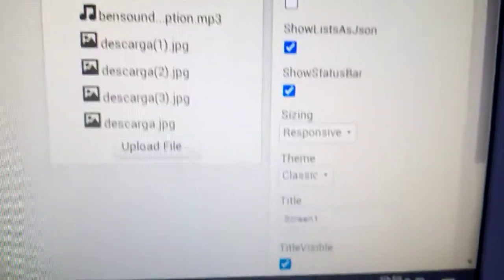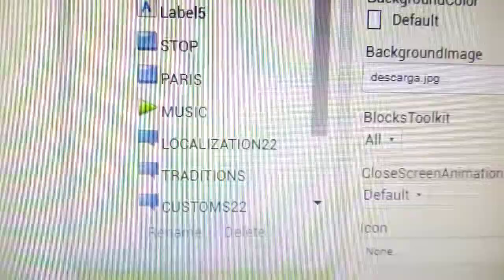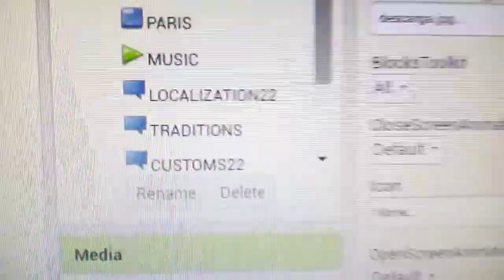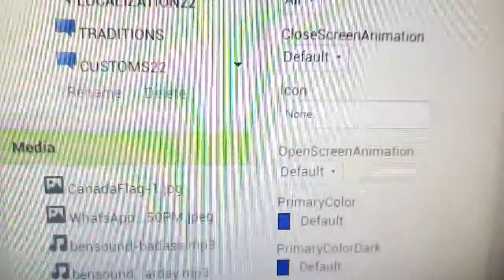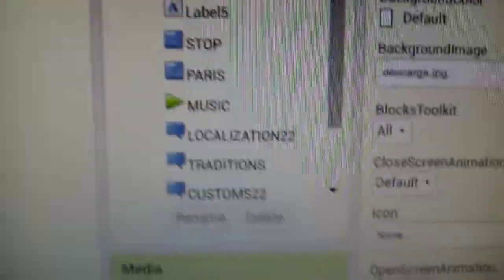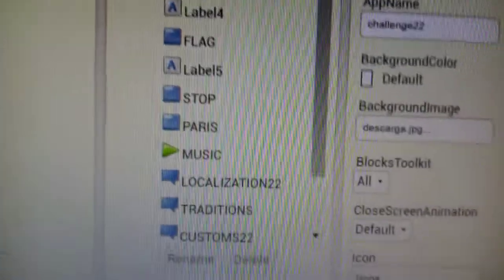Then I have to add text messages, because what we want is that when I press the button of localization, the program gives us the information.